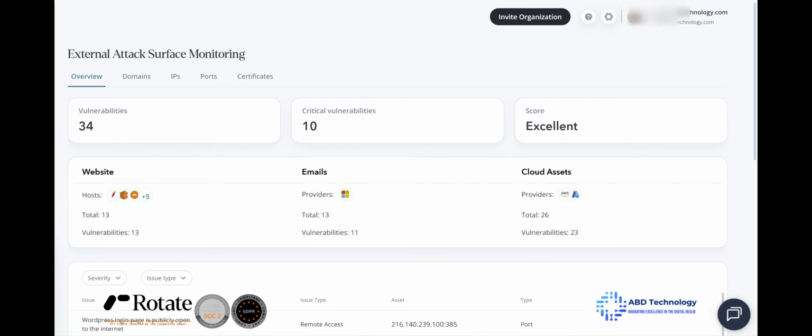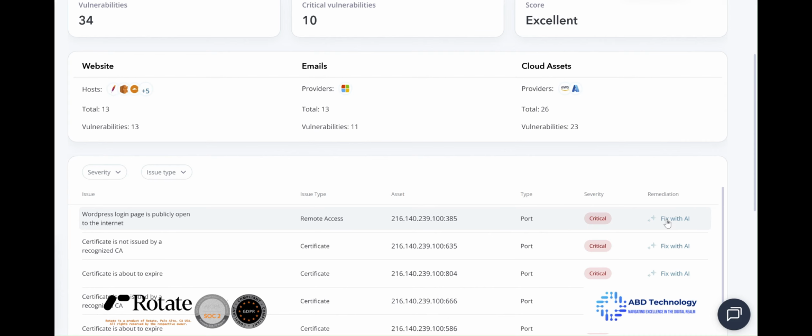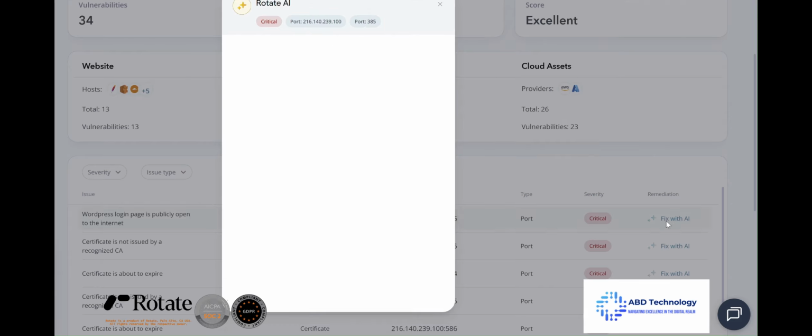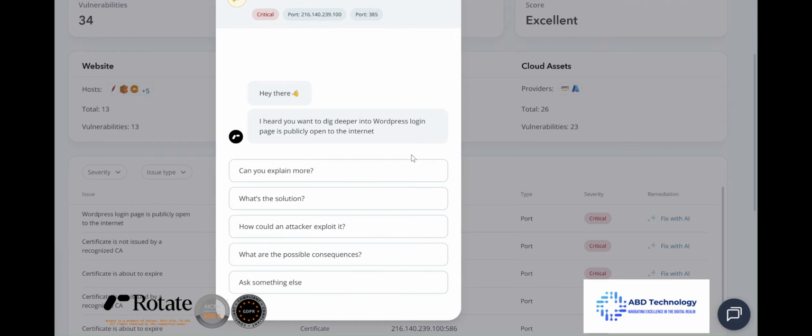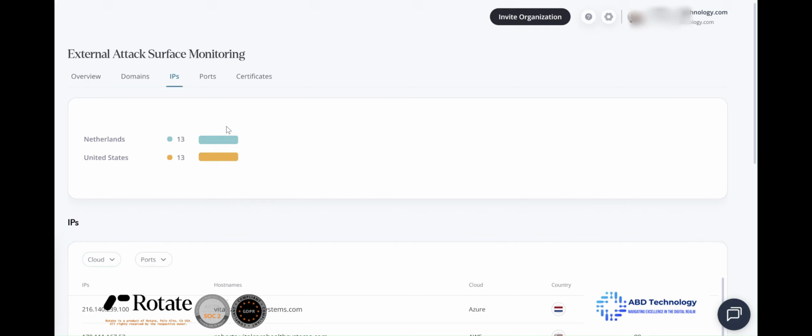Now, seeing everything at once can be, well, a little overwhelming. So this next step is absolutely crucial, AI-powered prioritization. The Rotate AI looks at everything it finds and tells you what really matters. For example, a certificate on a dev server that's expiring in 2 months? Yeah, that's low risk. But an unrecognized device with active malware on it? That is a critical threat with a high chance of a data breach. The AI helps you focus on the actual fires, not just the smoke.